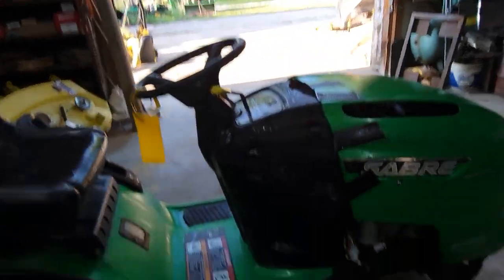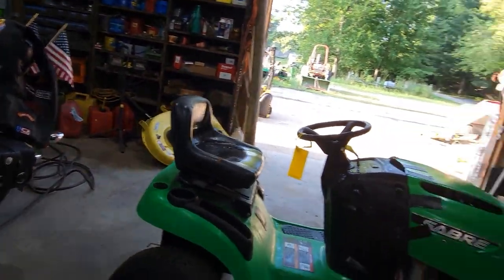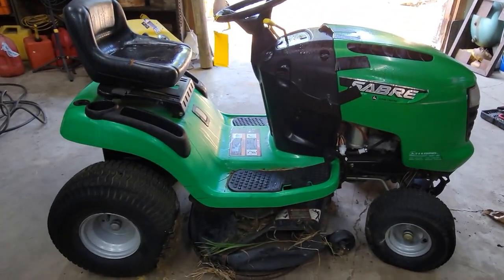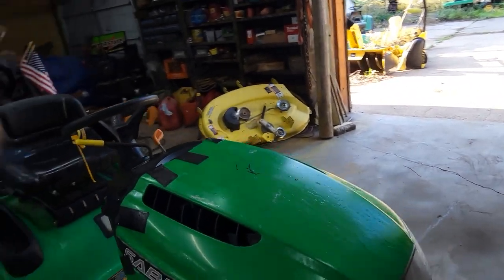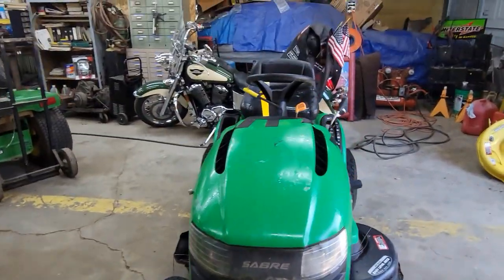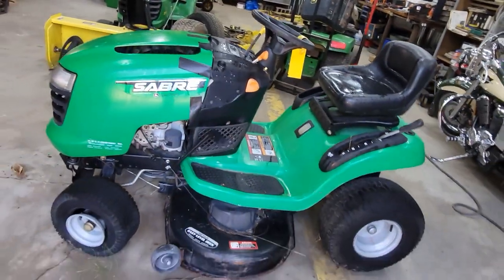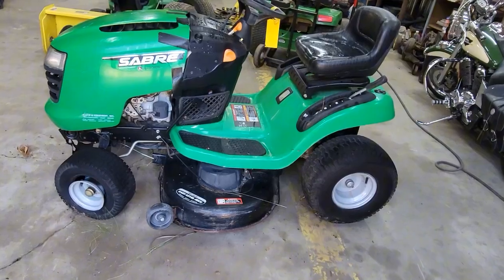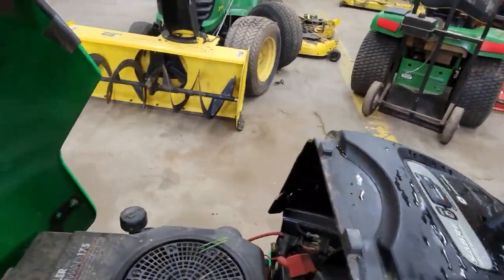688 hours, chances are the transmission's bad. I have no idea why it was in their boneyard. I think they would part out good units just because they didn't want to sell them used, because they were a John Deere dealer. So they would send stuff like this over to their used store, which is what I bought out, the store that parted out tractors when they went out of business.